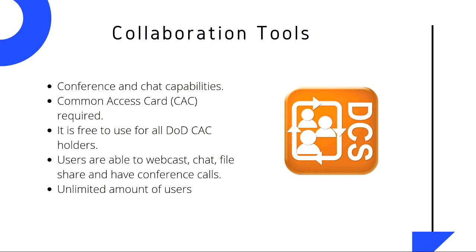Now, these tools, when I begin to talk about them, like I said previously, they're not only just for our students, you can also use them for our work centers. They're a great way to come together to have group meetings and team meetings as well. For DCS, it can be used on the NIPRNet and the SIPRNet, depending upon your individual needs. It is open source. DCS, like I said, has an unlimited amount of users. It can hold over 6,000 concurrent web conferencing users at one time. And you can have up to 250 participants per web conference.